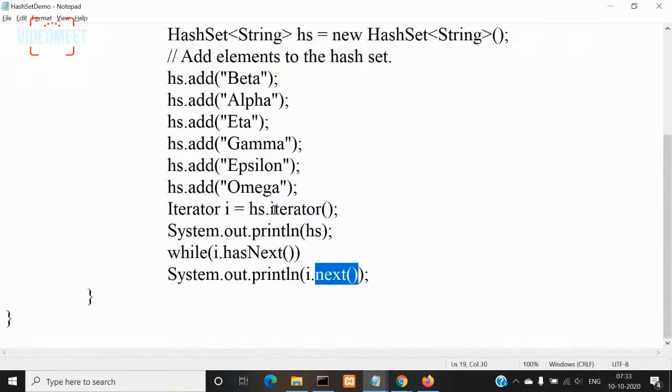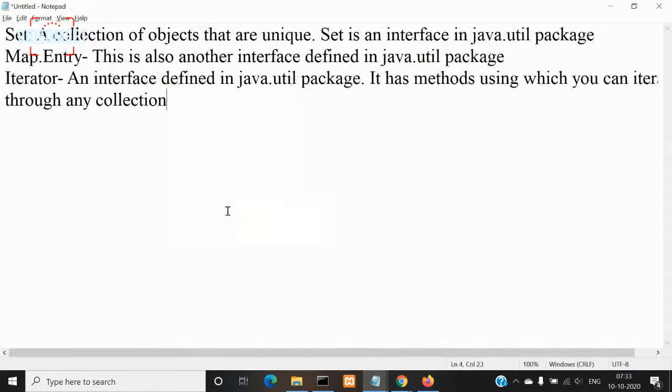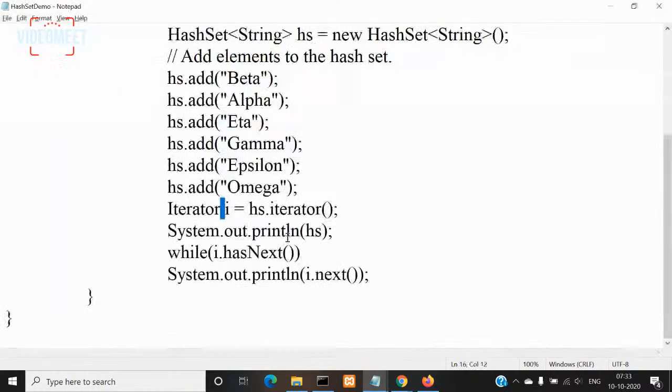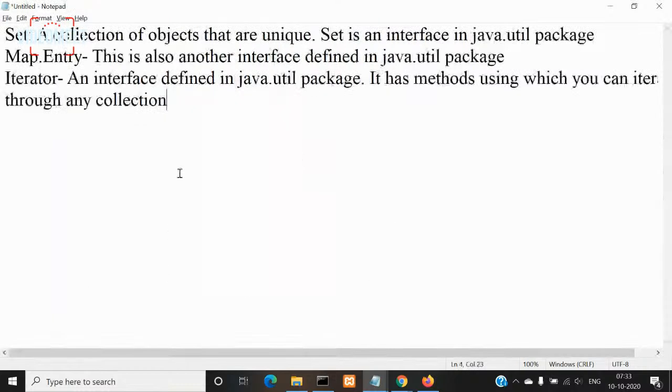You can call the iterator method, and that iterator method will return an object of type Iterator interface. And because these methods are defined by all these classes, you can make a call using that interface object to the methods called hasNext and next method.